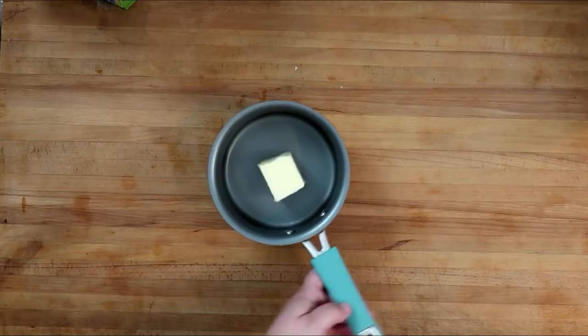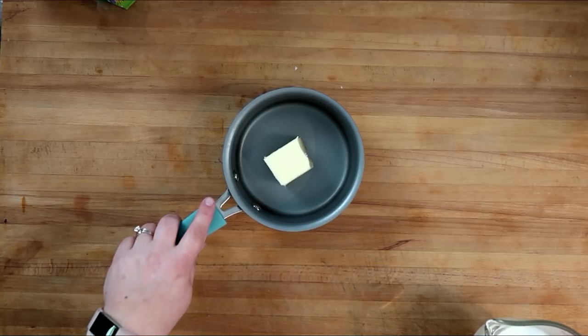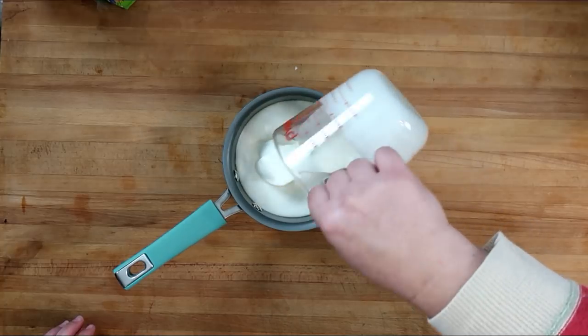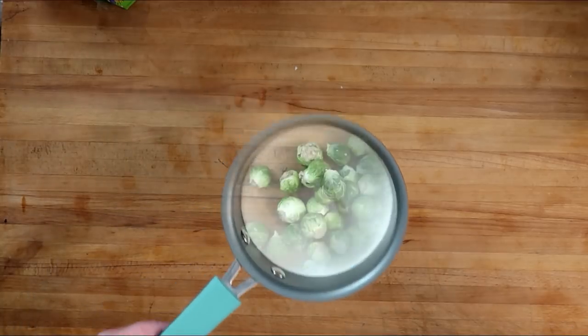All right, and while those potatoes are starting on the stovetop, we're gonna put together some of our ingredients that are gonna go into the mashed potatoes. In a small saucepan, we've got 4 tablespoons of butter and 1 cup of heavy whipping cream. And we're gonna set this on low on the stovetop.